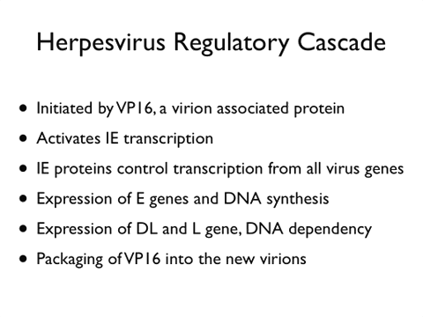This protein, in collaboration with other host proteins, activates immediate early virus transcription. Immediate early virus proteins control transcription from all virus genes, so they are required throughout the infectious cycle. If you have a temperature-sensitive mutation in one of these immediate early virus genes, and you raise the temperature and inactivate that protein so that it can no longer do what it normally does, you stop transcription. So these are master control units.